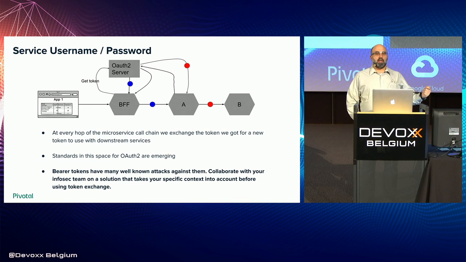So from the point of B, it's not about a user calling it. It's about microservice A called it. That's the difference between the previous one where we exchanged one token for another one. We're just calling as microservice A on behalf of whoever is executing it. So we don't necessarily at that point have the information about which human being was the one that actually gave permissions to call the service. That's the basic idea about it.